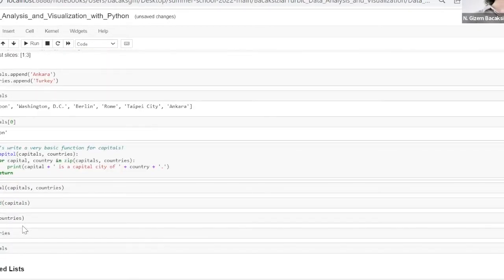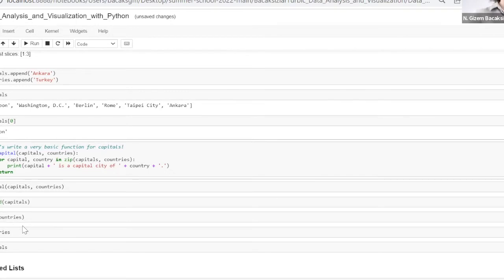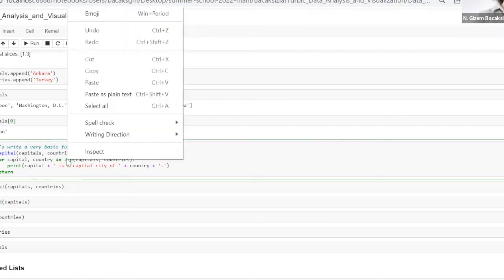And now I would like to also define a function. I know it's a very quick way of going through the for loops, but we need to go to pandas. So let's do the function. And let's define a capital function. Have the entry points from the capitals and countries, from those two lists. And again, print something. And this function can also be different. Let's say the number times 2, or whatever function you would like to do. Or maybe we will talk more in the following cells about cleaning text, removing some links or hashtags. We can write those functions as well. And let's write this function.